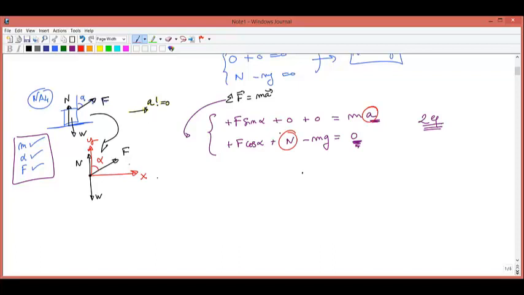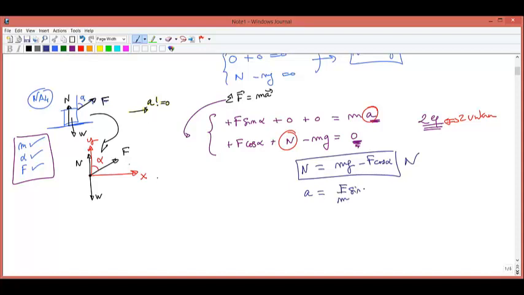Now that we have clearly identified the fact that we have two unknowns that match the number of equations, we can solve it for sure. We know there's going to be an answer. In this case, solving this is trivial. We can solve for N first, for example, and I'm going to get mg minus F cosine alpha. As you can see, the magnitude of the normal force is not just the weight anymore. And we can plug values. And we can solve for a from the first equation, and we end up with F divided by m sin alpha.